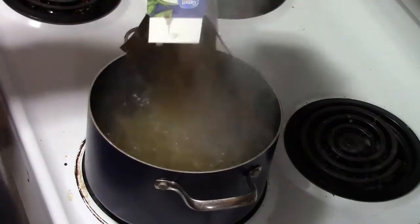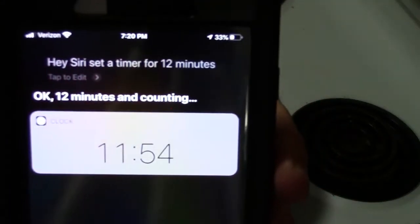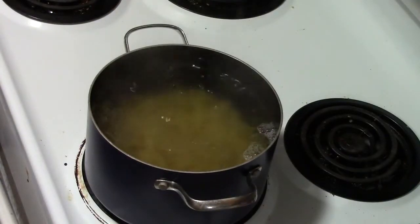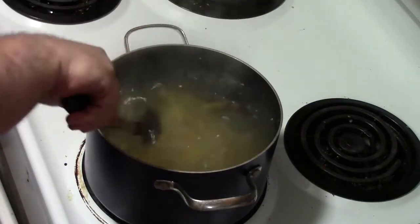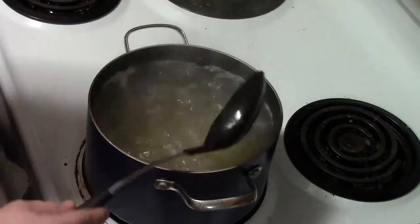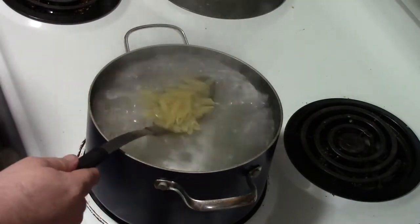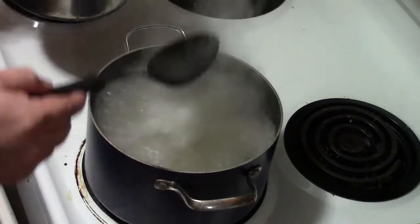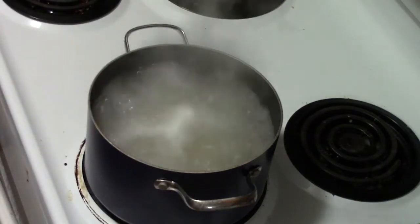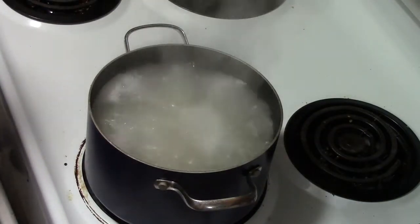Now we're going to let this boil here for 12 minutes. Using my phone as a timer this time. Now, like before, you can stir this occasionally. You don't have to sit there and constantly stir it every second because of all the olive oil and salt. You can do a better, more heavy stir than with the stuffed shells because these are not as likely to break. Now I'm just funneling out a little of the extra water because it was starting to get a little too high. Like I said, you do want to boil this on high for the 12 minutes. So just kind of keep a pot nearby that you can funnel out some of the extra water in if it starts to look like it's going to overflow.